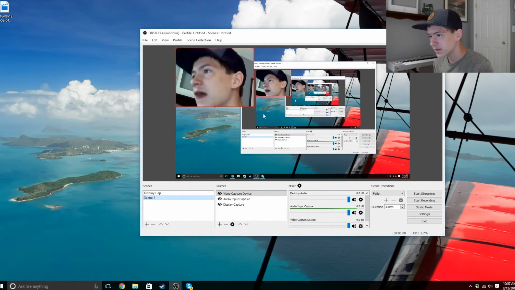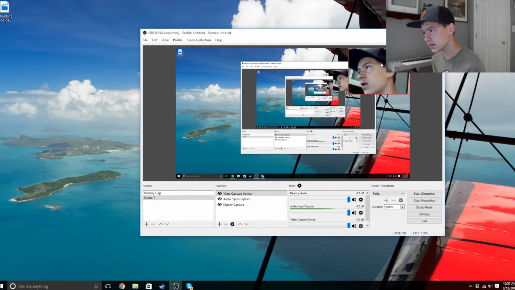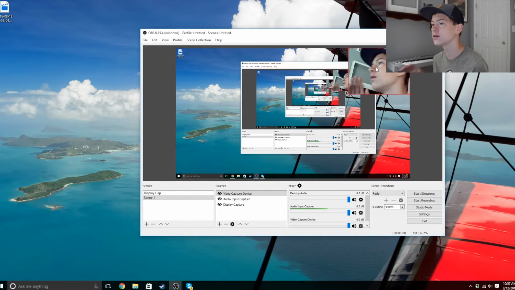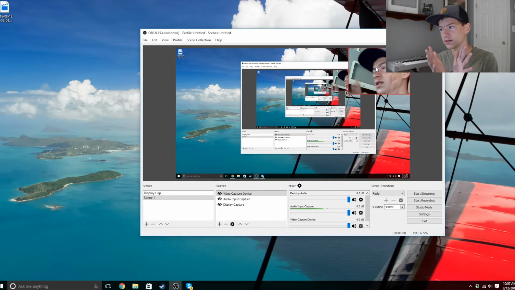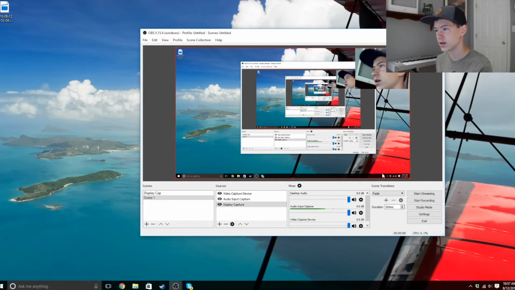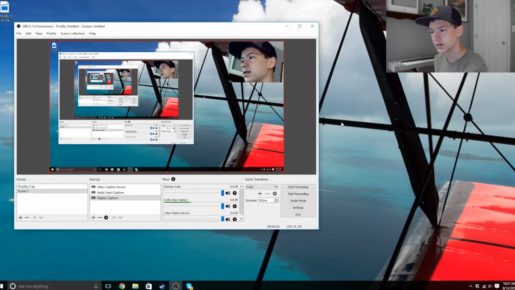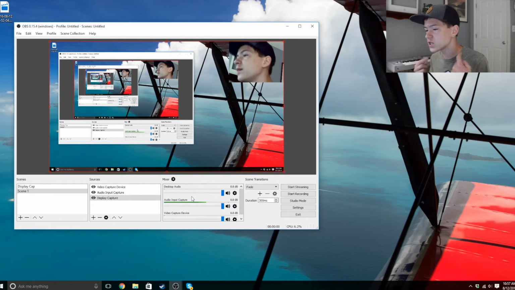So now I got that, and I can resize my face in the corner. I can put it over here, because when I'm looking at my screen, it looks like I'm looking this way. So putting it like that would make sense. And there you go. Now you can have your face up there in the corner. And that works fine and dandy. So you can see that this is still going. Everything seems like it should be fine. You just want to make sure.